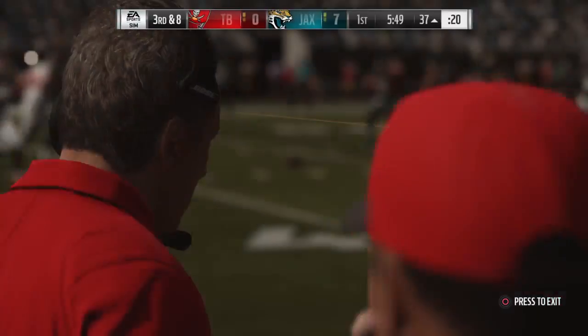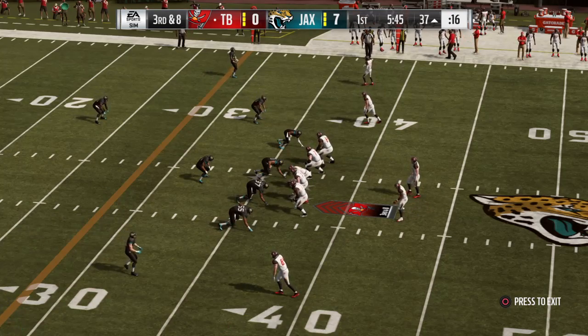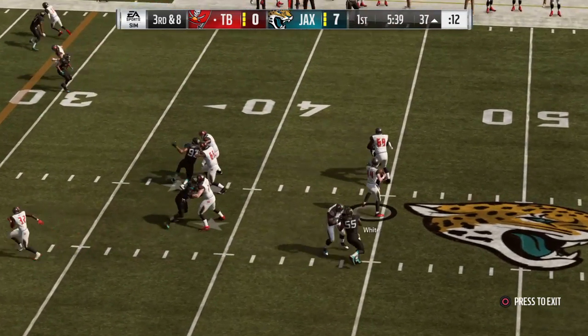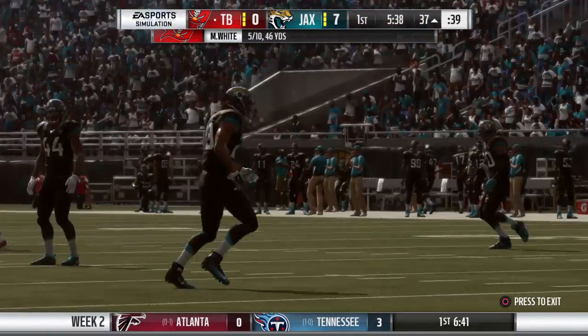The Bucs on 3rd down. They've hit 2 for 4 thus far. This is 3rd and 8. Now let's go. Green, 39. Green. Out of the gun, it's White. And this is going to be incomplete.